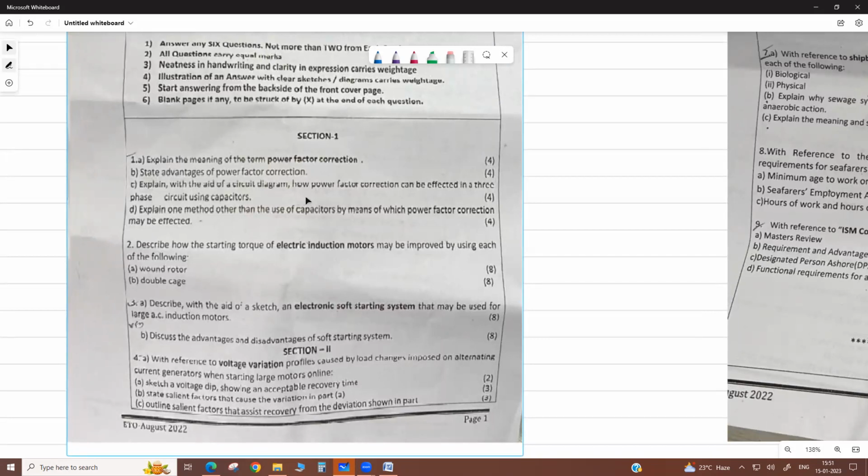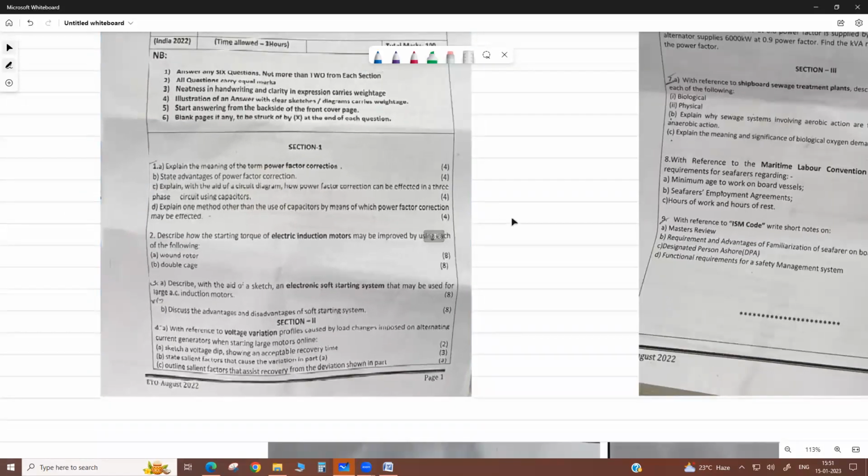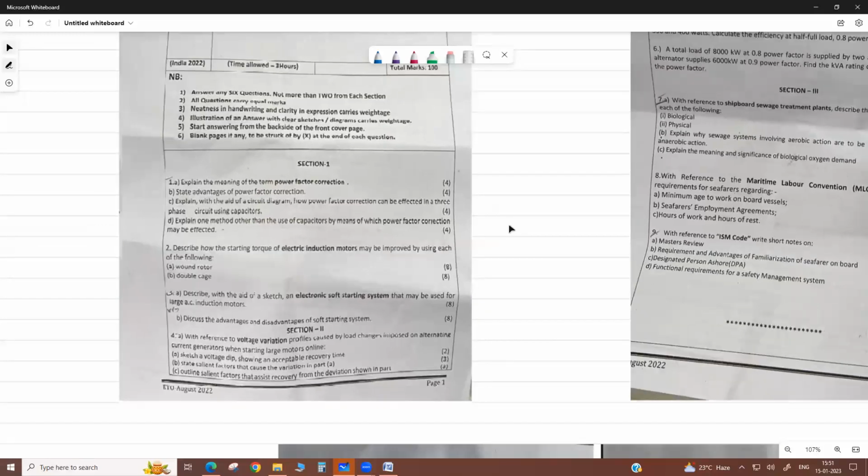Explain with a neat diagram. Low power factor correction will be done in a three-phase circuit. You have to draw the three-phase diagram, show the loads and power factor, and how we improve it by a static capacitor. Then another method is the synchronous condenser, an overexcited synchronous motor, which we operate in parallel with the load, correct? Or else automatic power factor correction is used. Okay, so question 1 is done.